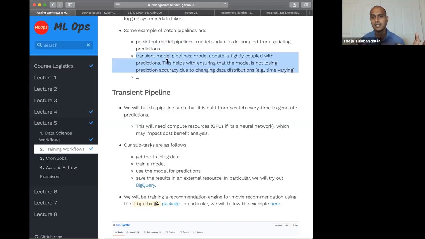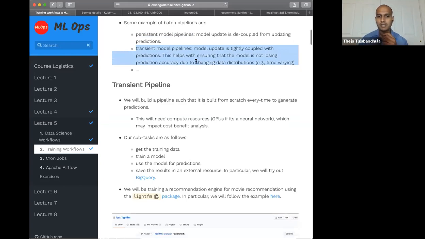So here prediction is tightly coupled. Updating predictions is tightly coupled with model updates. Both have their pros and cons. For example, if your data distribution is changing quite a bit, essentially you're in a non-stationary environment, in the sense that there's very high seasonality, and there's not much correlation except for the most recent past and so on, you will have to do this. You'll have to update the model very frequently anyway.